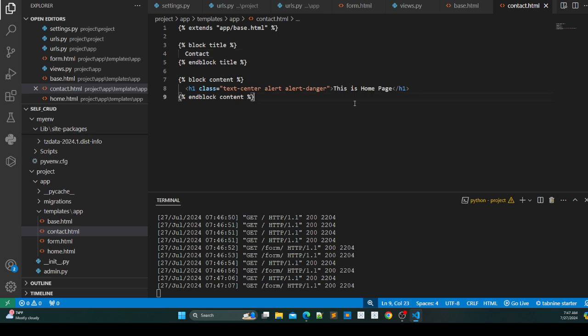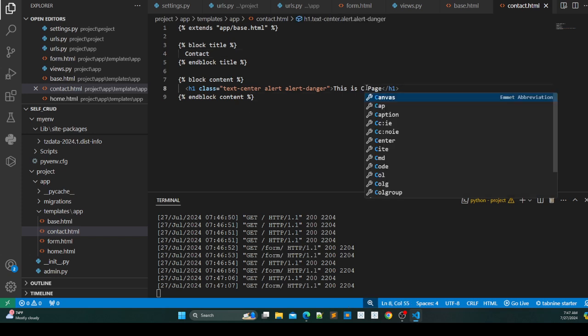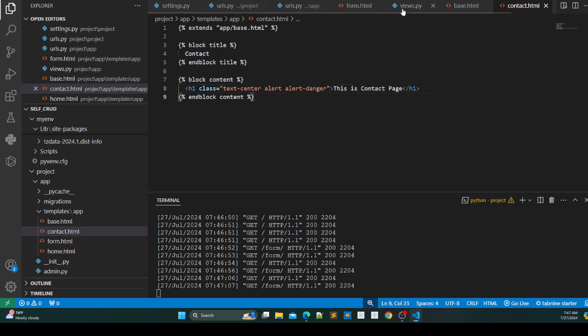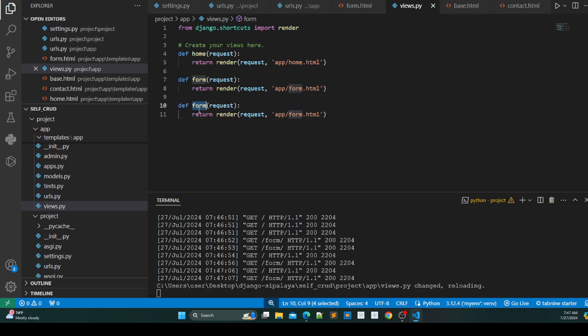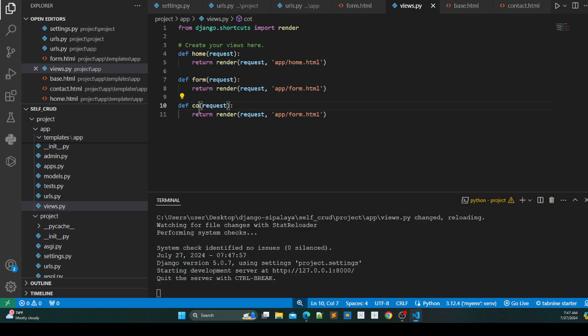So this is contact page. For this we need to make our own view in views.py, so I'll copy this one and paste it over here. This is for the contact.